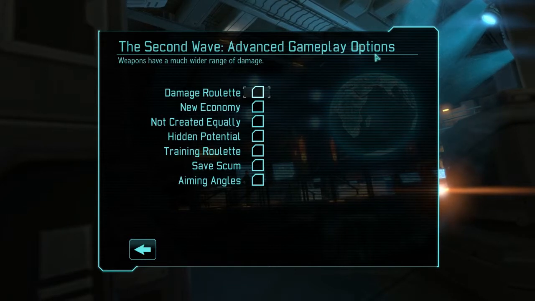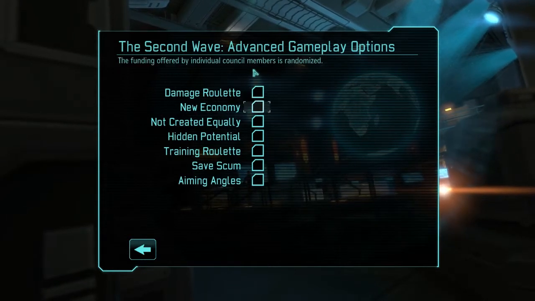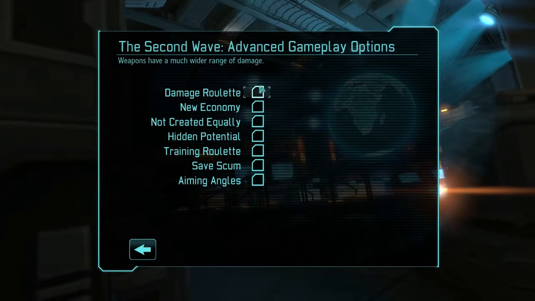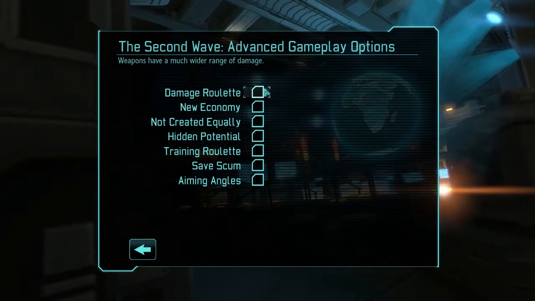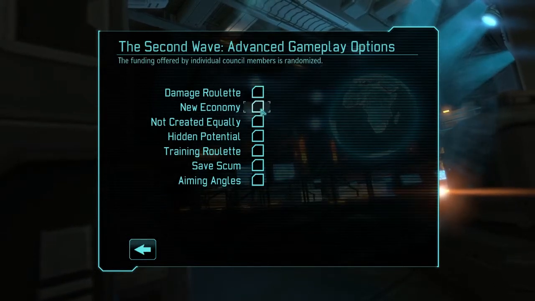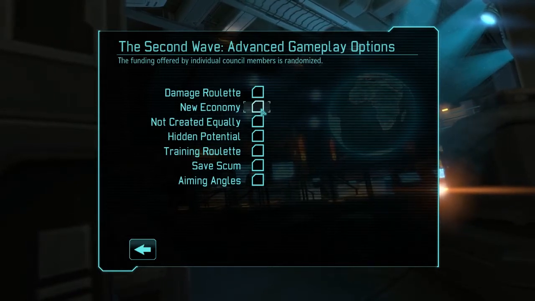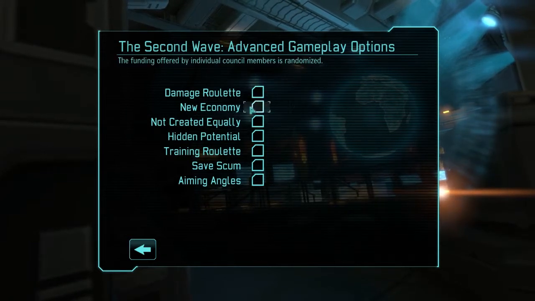We also have some advanced gameplay options. There's a whole bunch more that get unlocked once you beat the game, but there's a few here that I'm going to select. Let's just go through what we have. Damage roulette just has random damage that happens, which I'm not a fan of. New economy, the individual council members will give you randomized amounts of money. Again, not really a fan of this because sometimes it's not balanced properly, I feel, and it screws you over.